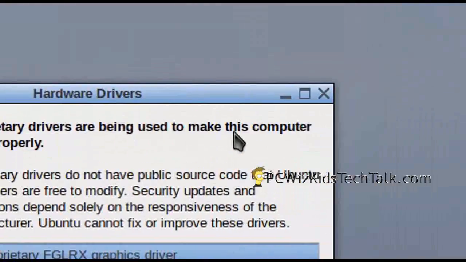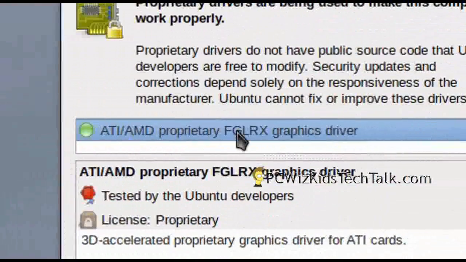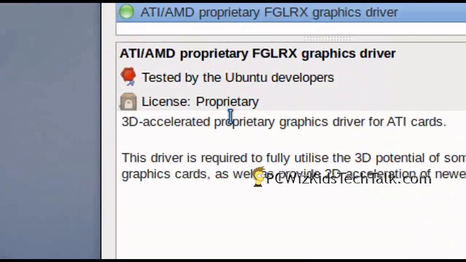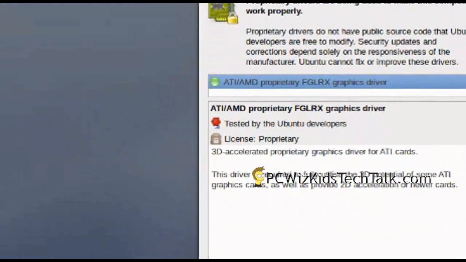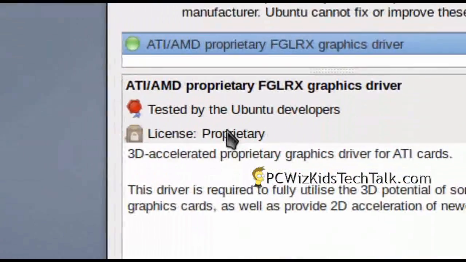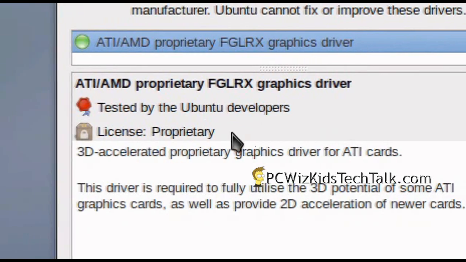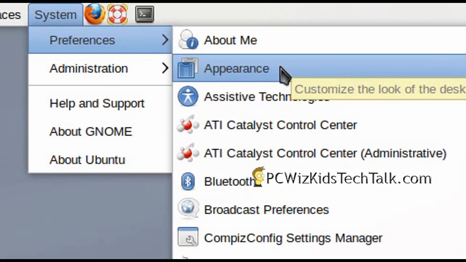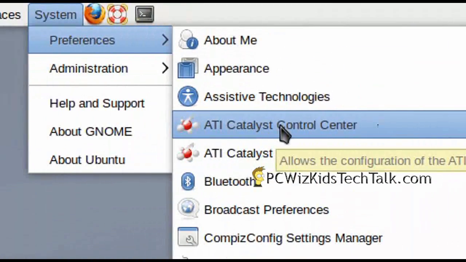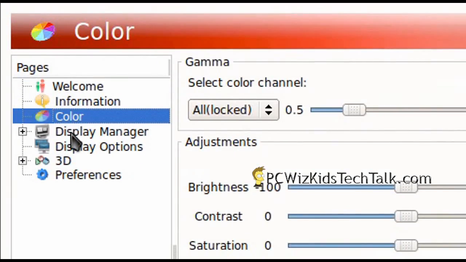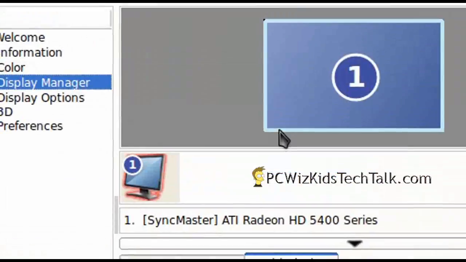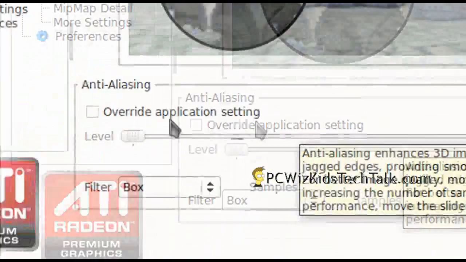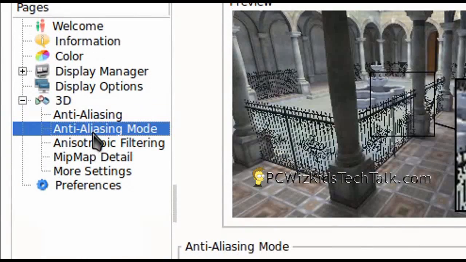After it's done, you just restart, go back in to the hardware drivers, and you'll see that now it's green. Okay, now it's activated. And now you'll be able to use the desktop effects and all those 3D cube and fancy effects that you see in Ubuntu. So many of you that complain and say, well, I can't enable anything, well, you have to have these drivers enabled first. Then after you've done that, you can go into your appearance. You can see that the Catalyst Control Center is also in there, and you can tweak your video card settings for 3D, for example. That's the first thing that you should be doing: tweaking your video card, just making sure that things are set up the way you want it for whatever it is that you plan to do.